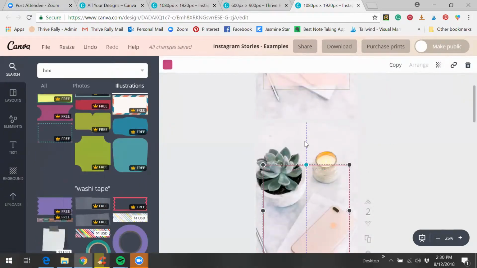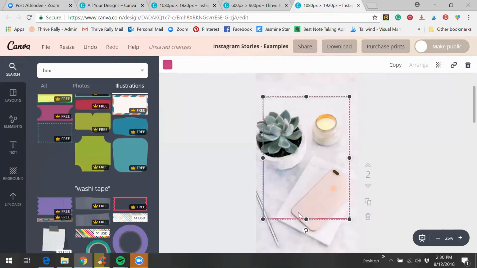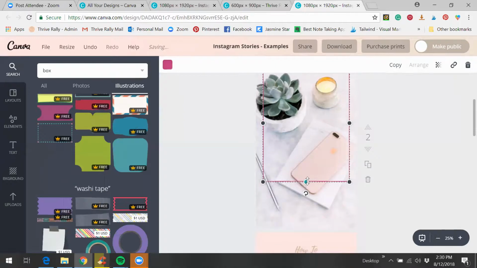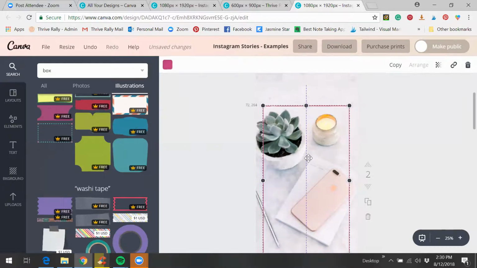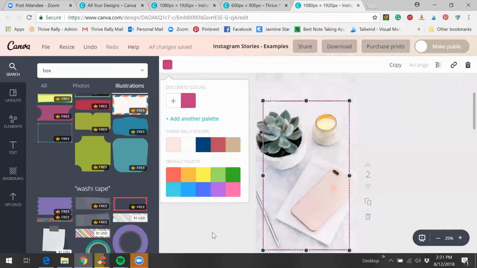Go ahead and just expand it a little bit and make it the size that I want. Okay. And then I'll worry about changing the color for it. And I'm just going to move it around to make sure it's right in the middle. And you'll see those dotted lines letting you know that you're right in the middle of the photo. Now for the color, I'm going to go ahead and change it to my colors. What I love most about the upgraded version of Canva, you can upload your photos in advance. Colors in advance, and then I can just easily pick from them.